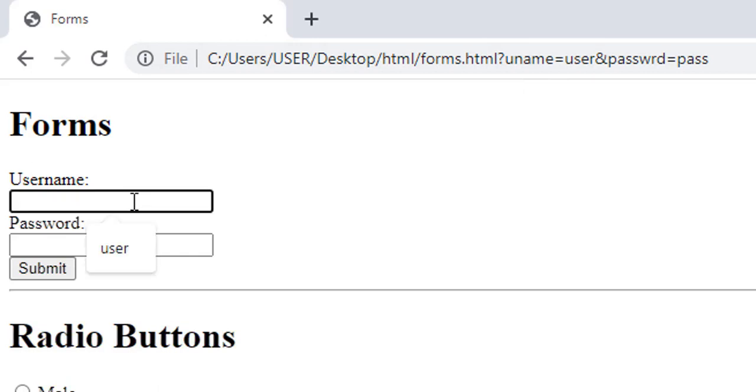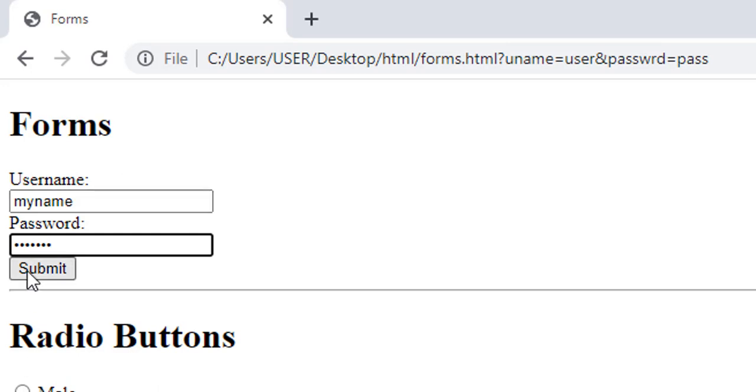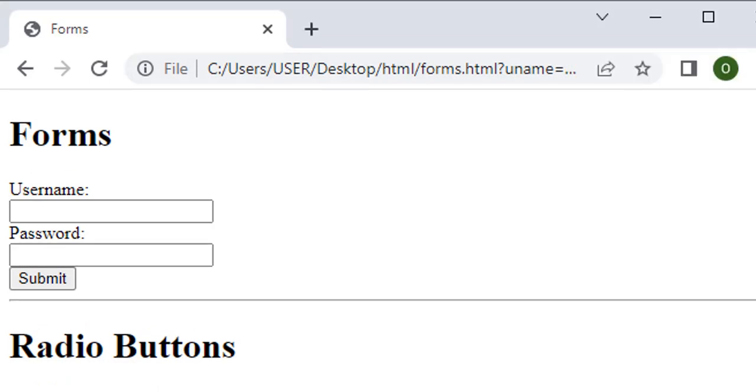That's how get works. So if I change the username to my name, and I change the password to pass123, and I do a submit, you would see that the username, which is uname, becomes my name, and the password becomes pass123. Now that's a GET request. So when you send your form as a GET, this is what you get.